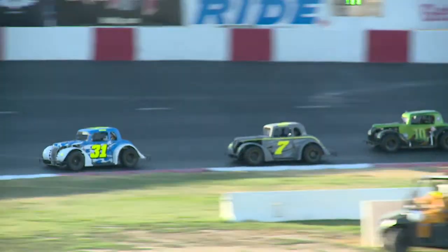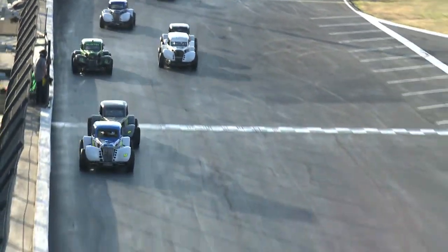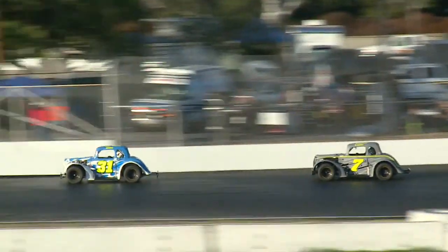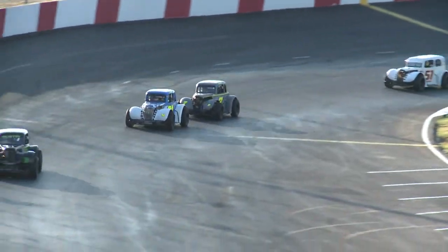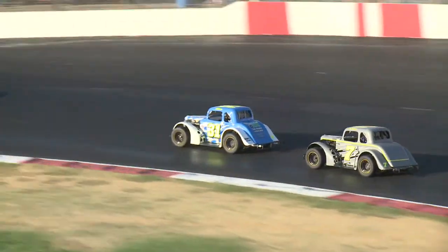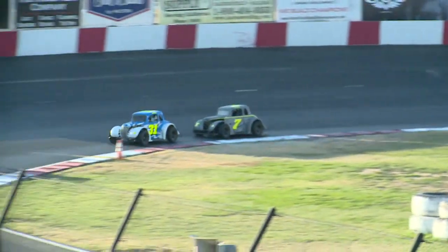Fast Eddie Garoni on the inside, making the move on Carly Austin into second, bringing the 7 of Nick Halen with him. Yep, Nick Halen's one of the fast racers in this Legends of the Pacific. Now Carly pushes up the racetrack, and Brendan Rusbowski gets to the inside of the 10C car. There's a good battle here between Fast Eddie Garoni and Nick Halen, and I'm sure this is going to be a great battle for many, many laps. Two very, very fast racers here at Madera Speedway.